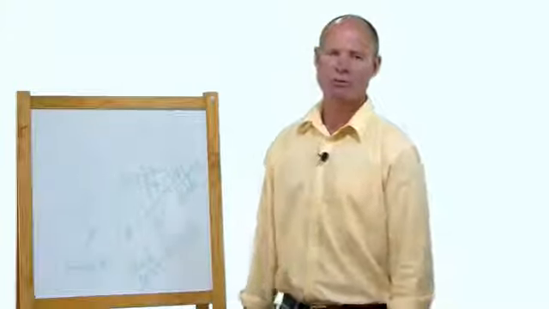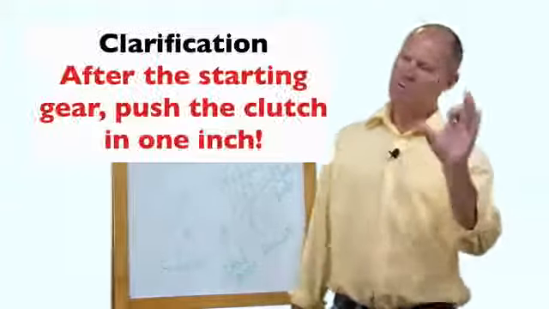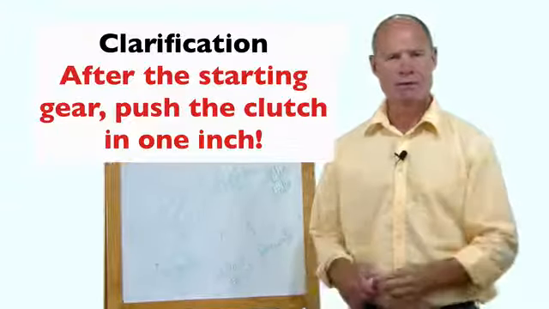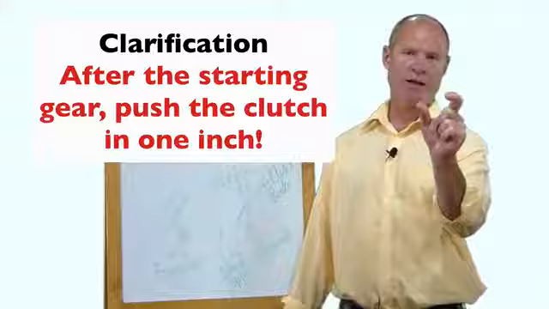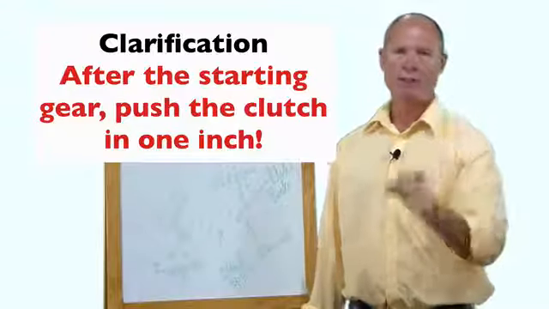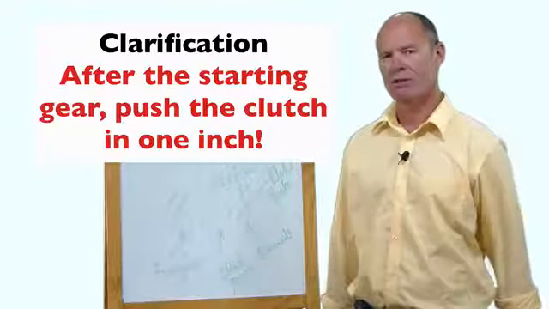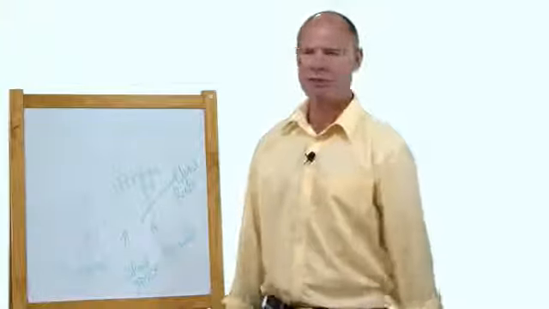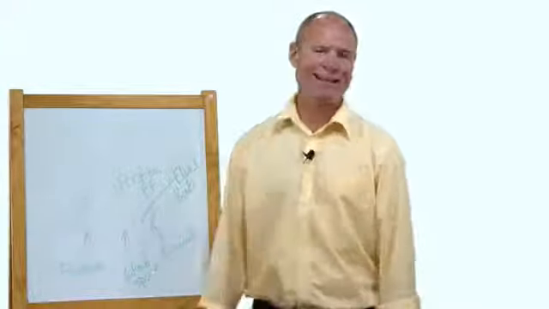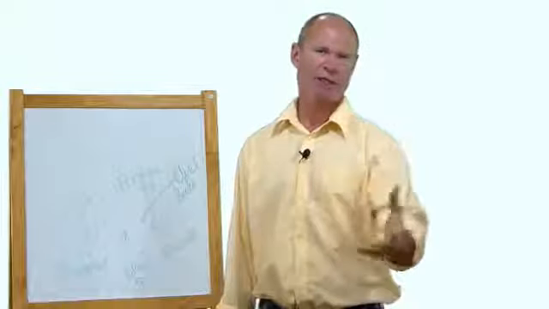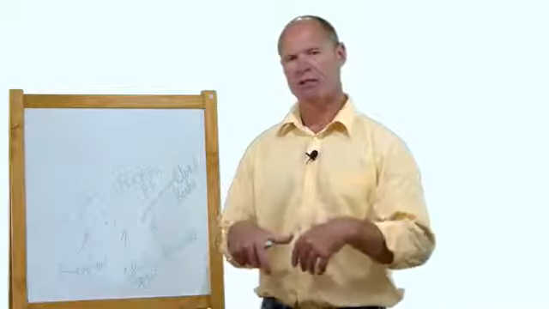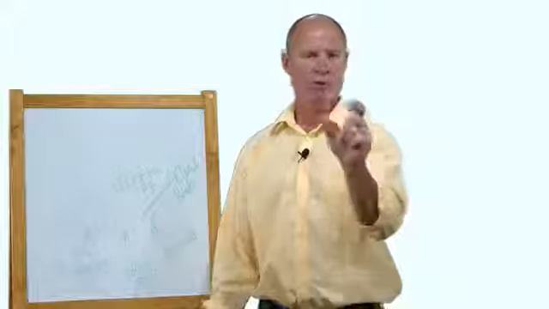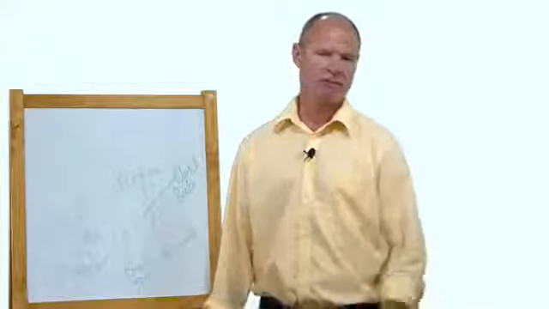Now, the other thing that is very weird for students is that you only push the clutch in that far, 1 inch. You're just enough to break the plate tension in the clutch. If you push the clutch in any farther than 1 inch, what happens is you begin to engage the clutch brake, and when you engage the clutch brake, it slows down the gears in the transmission, you get a rough shift. So you only push the clutch in 1 inch.